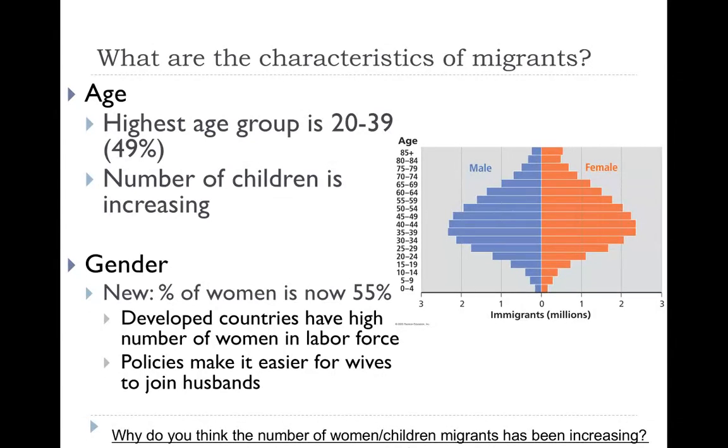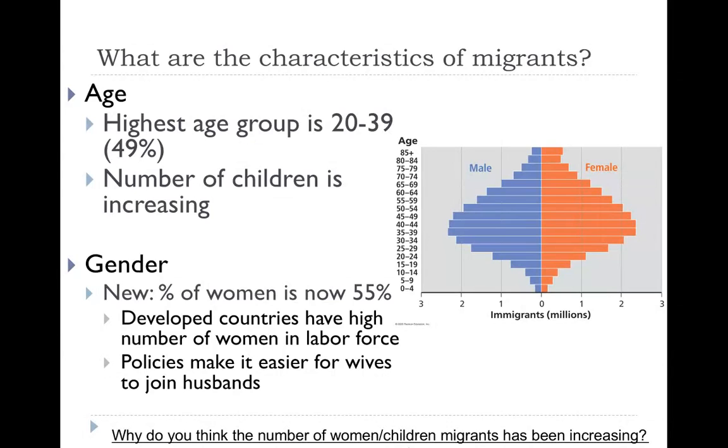And we see that largely because of the number of wars going on, specifically throughout the Middle East and in Africa, where we're seeing children moving much, much more as well. When we talk about gender, this is becoming a new trend as well. The percent of women is now at about 55%. So we tend to see women migrating much more. And that's a change, again, from recent years because of all the wars going on in sub-Saharan Africa and in the Middle East. A lot of women and children have had to now start shifting and moving to new countries because of that forced migration, the refugee status.